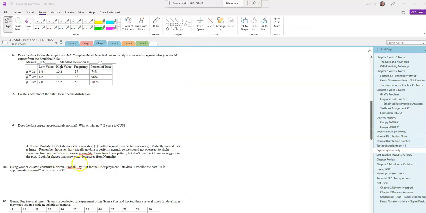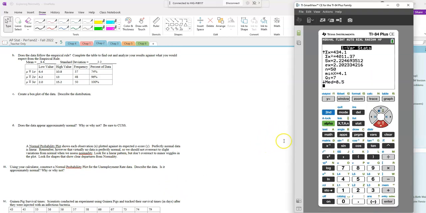Now, that leads us to something on your calculator called a normal probability plot. Here's how you get it on your calculator. You go to your stat plots, and we select plot 1. And when you go down to your type, we've talked about these different types. This first type is a scatter plot, then we have a line graph, then we have a histogram, then we have a box plot and another box plot. That last one is called a normal probability plot. So if I select that and I do zoom 9, that's a normal probability plot.